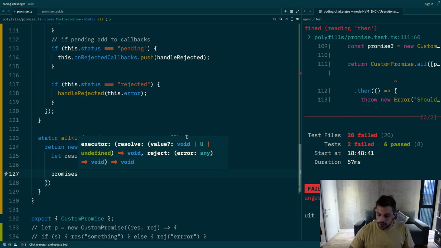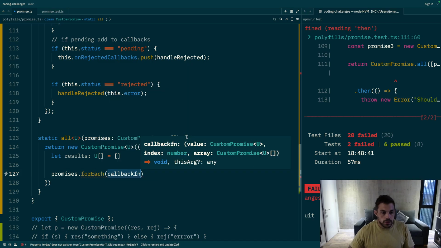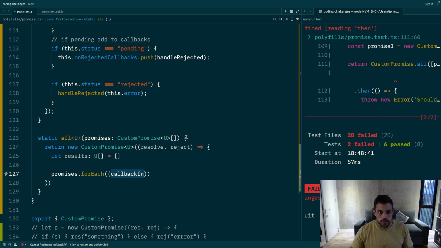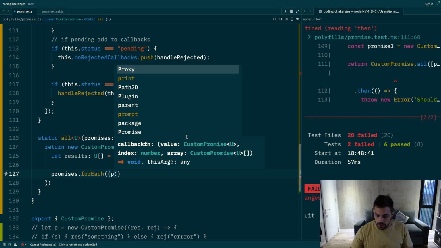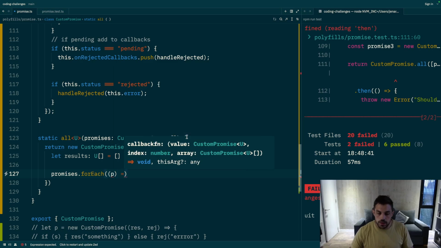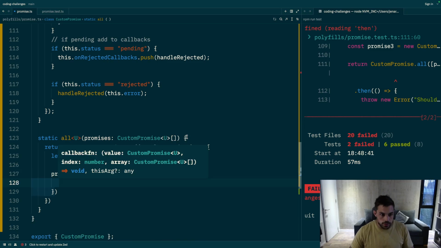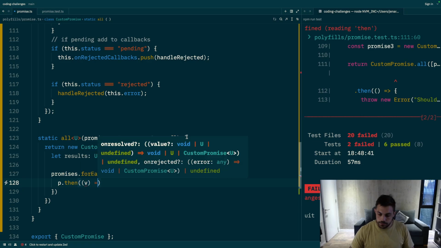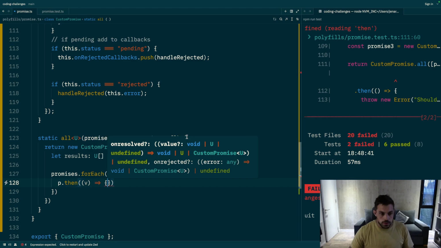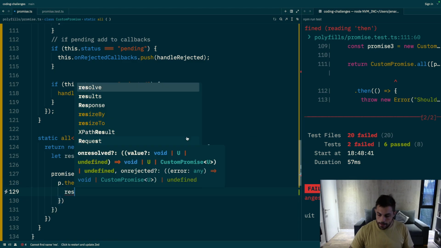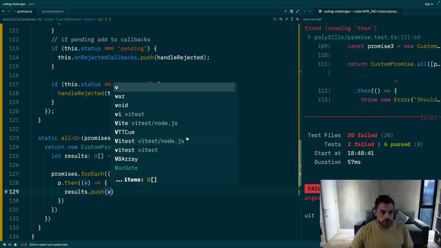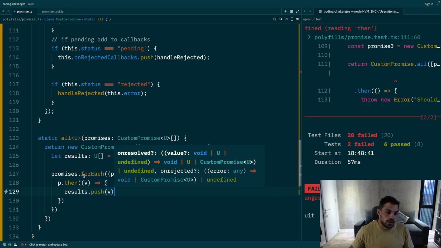We're going to do promises. And if you don't know what the all method in the promise API does, it will reject if any of the promises reject, and it will resolve if all of them resolve. So let's do promises, and then each promise, we're going to do promise of then, this will be the value. We're going to do results push the value. So we're setting all of the results in this array.